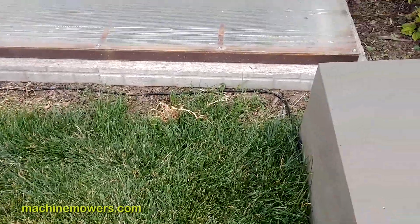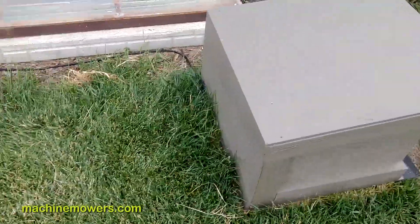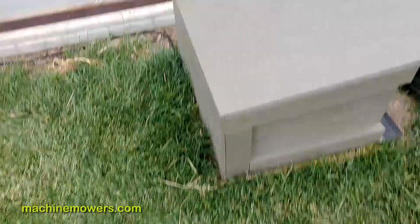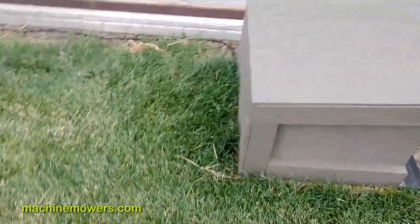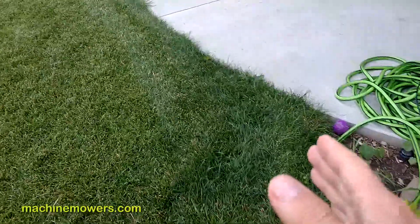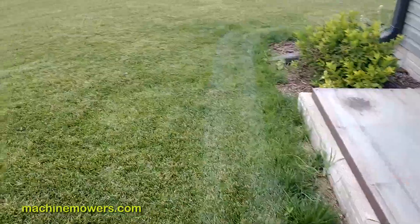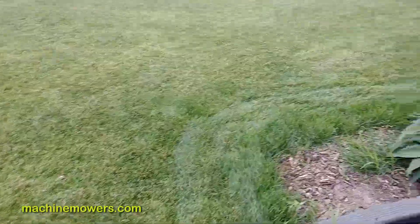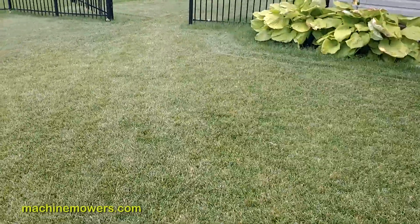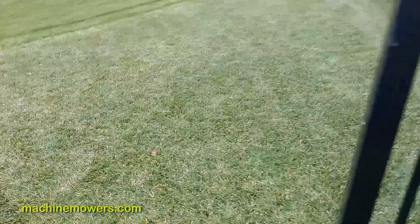The boundary wire is buried typically a few inches beneath the earth. Out of the back of this garage system you can actually see one of the boundary wires — that could be one reason why your charging base could be disconnected, if those wires have gotten loose. The wire travels throughout the yard along the perimeter of the property, three inches all the way around. Typical yards have around 700 to 800 feet of wire. The more obstacles and trees you have, the more wire you'll need. We now have specific tools to lay wire very quickly, efficiently, and correctly.